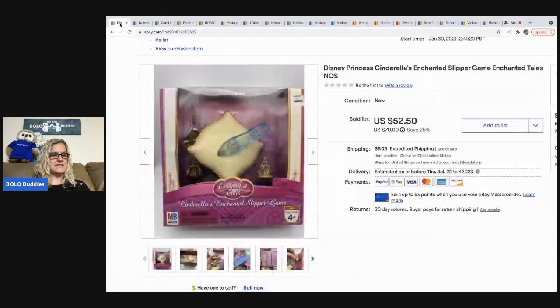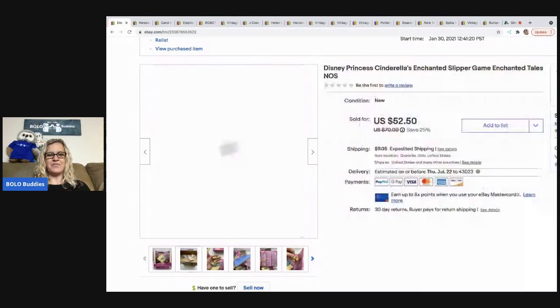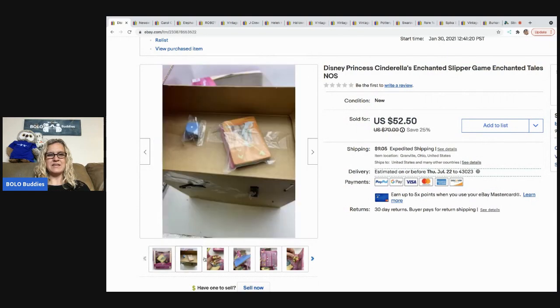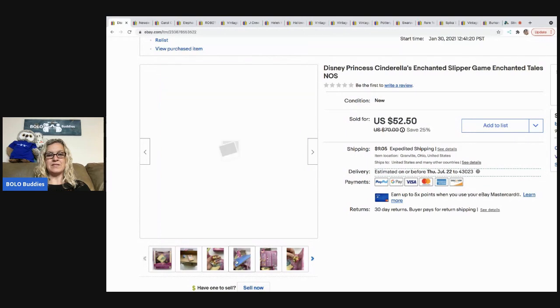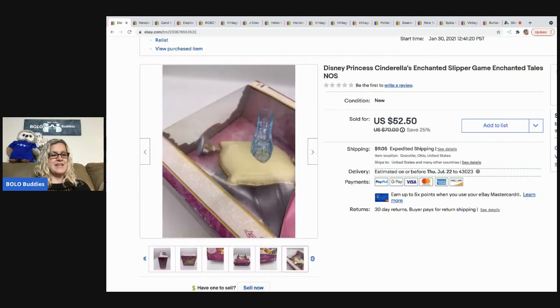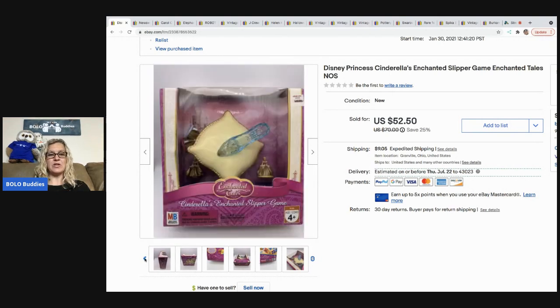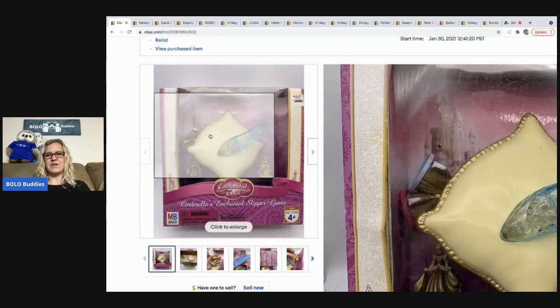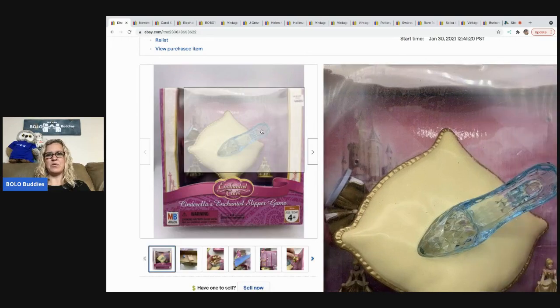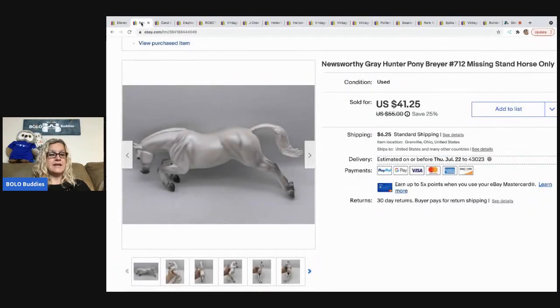The first item I sold is this Cinderella game. I picked it up at a thrift store — it was new in the box, new old stock. The little figures that were attached had kind of fallen down, but everything is still sealed. I opened it up to show the items were actually there. I paid four dollars for it and took a best offer of $45. The buyer was all in for $62.28, so definitely be on the lookout for this game.